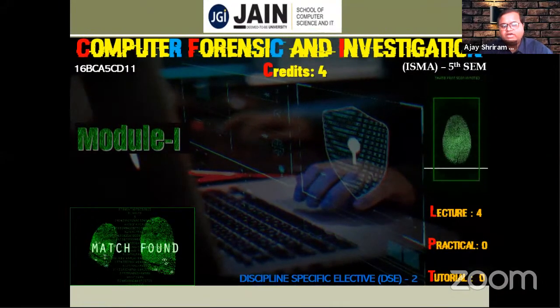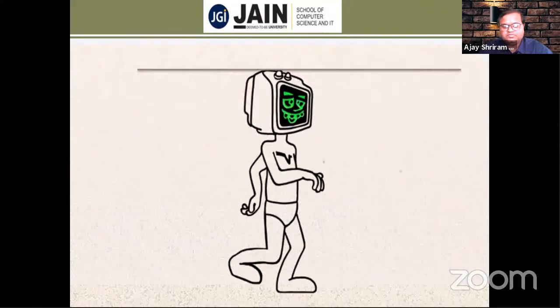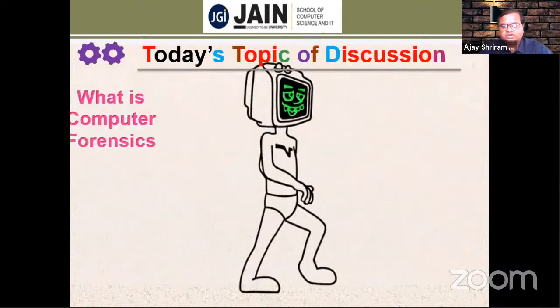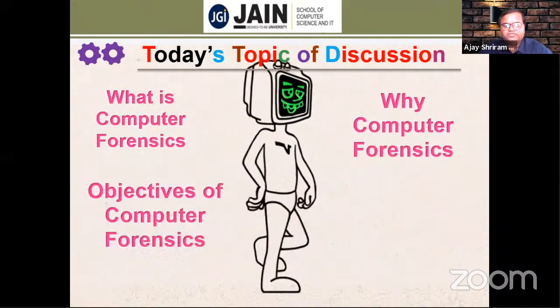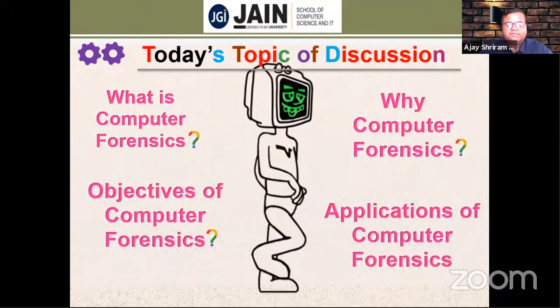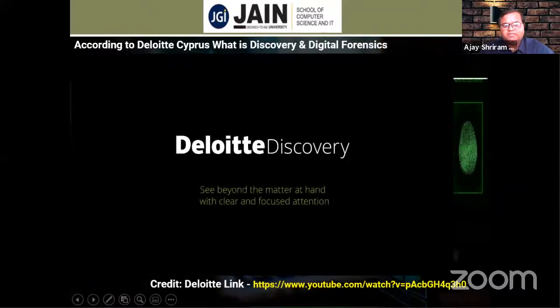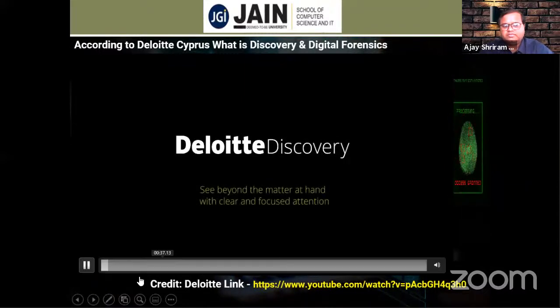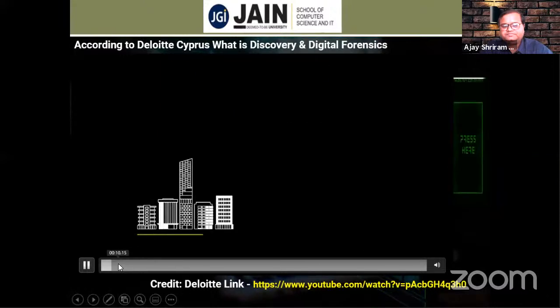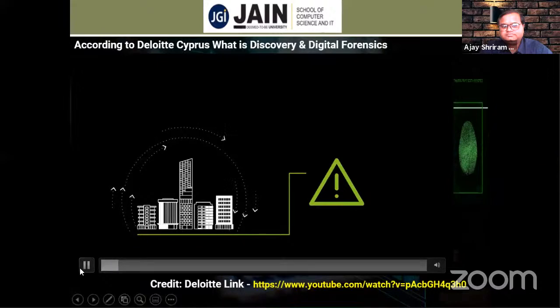This is module 1. Interestingly, we are moving toward the module. These are our course outcomes. This is what we are going to cover today: what is forensic, what is computer forensic, the objective, and the various application uses. According to Deloitte, a very big company, in today's rapidly changing business environment, organizations are facing great challenges and threats.